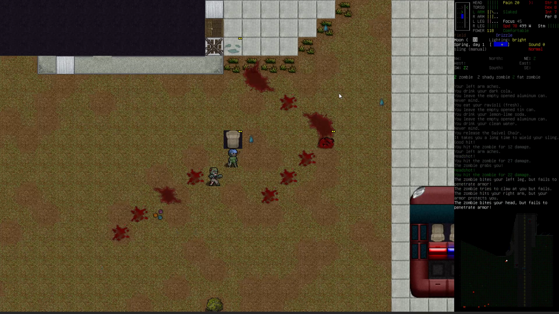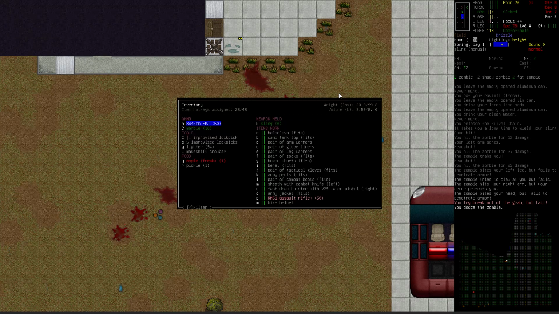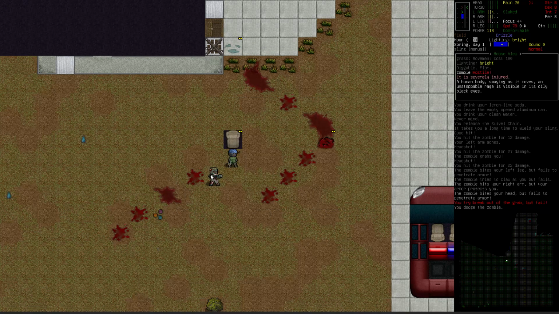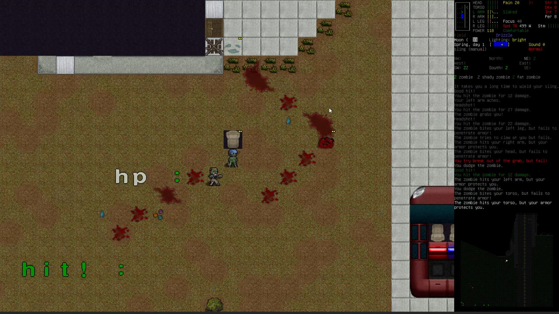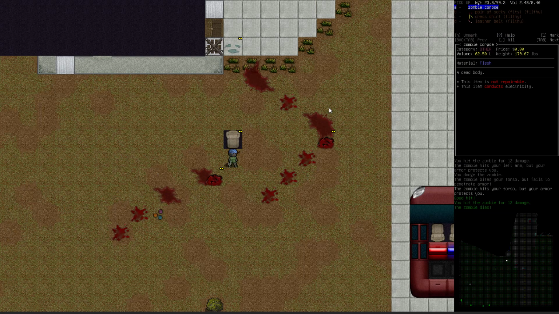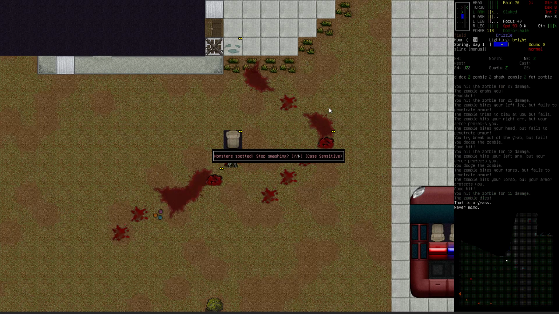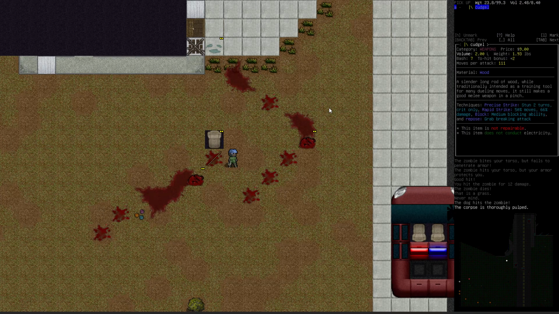Alright, that's not good. Oh, we grabbed us. Yeah, that's really not good. Fairly injured. Alright, that didn't go the way I wanted it to. I didn't realize it was going to take so many actions to use the sling, way more than I figured.